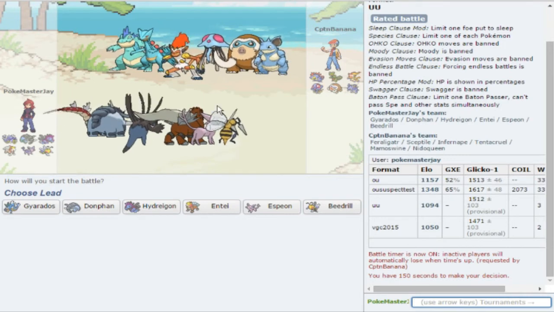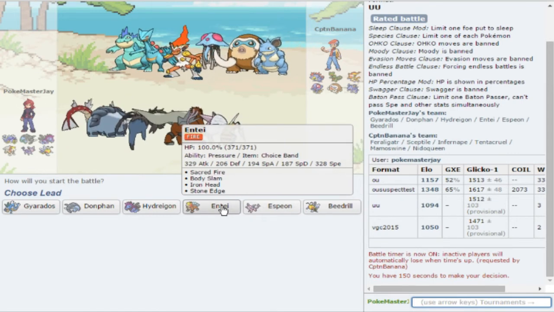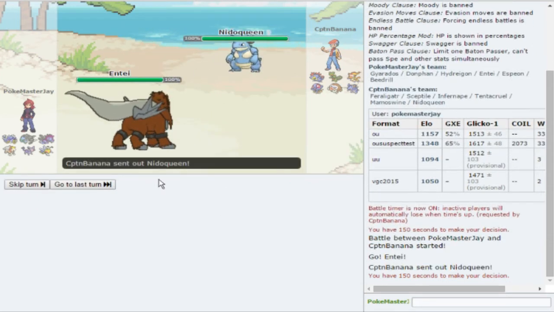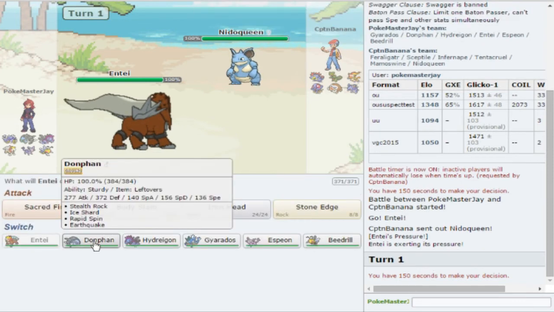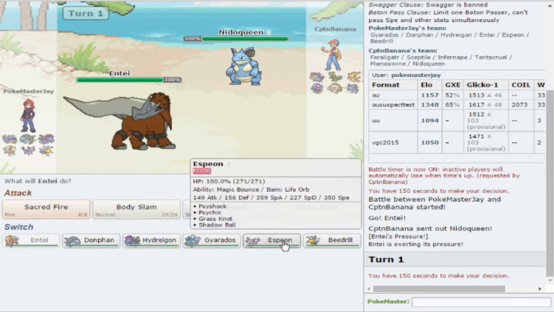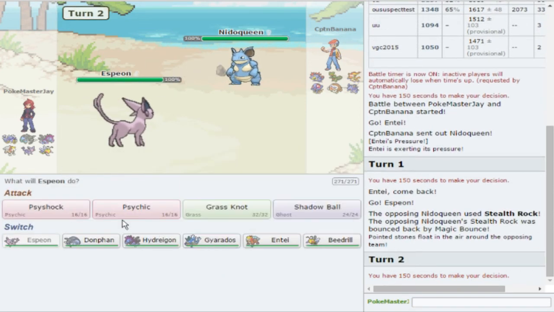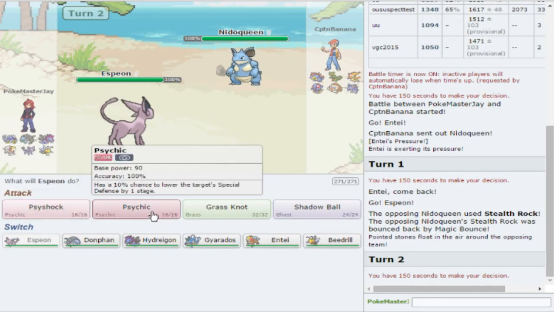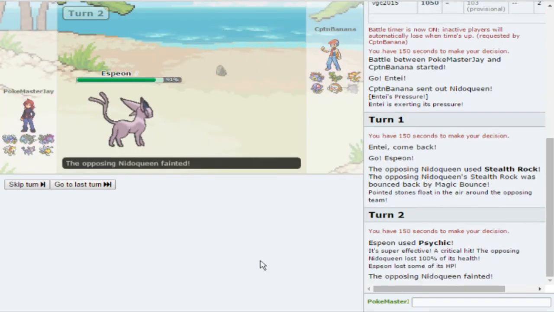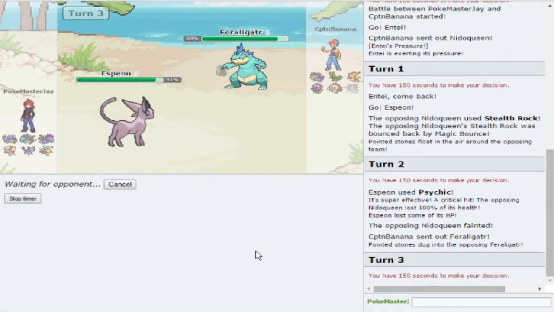Captain Banana. Entei seems like the best choice, kinda. Yeah, Entei's the best. Never mind. Okay, switch out into Hydreigon. Actually, Espeon. I feel like he's not gonna attack. Yes. Haha. Okay. I got a crit, but I don't think that mattered too much. Espeon is a very strong Pokemon. It's probably not gonna predict this.